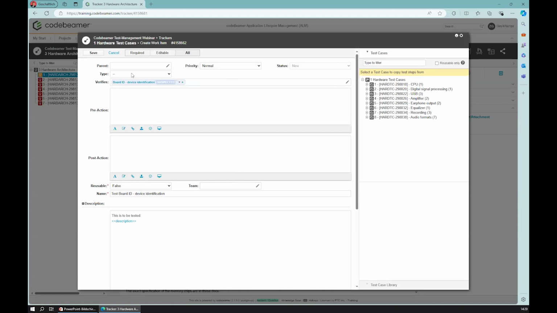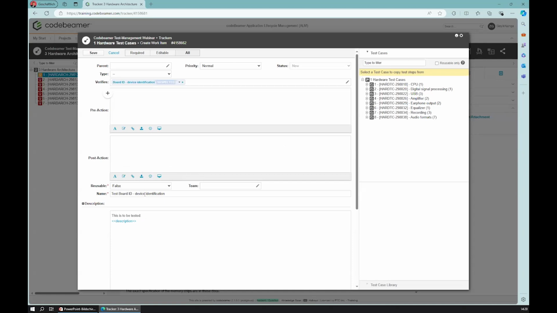Now I have here the mask for the test case itself. So I can now add actions, like what should be done before we run the test case, and what information or activities need to be done after the test case. I can define here if the test case is reusable; this is important to declare, as a reusable factor later on.